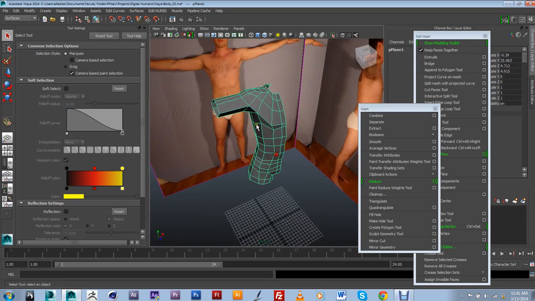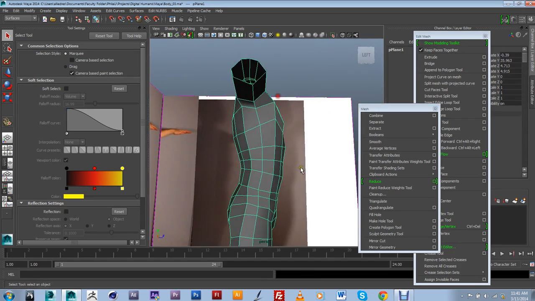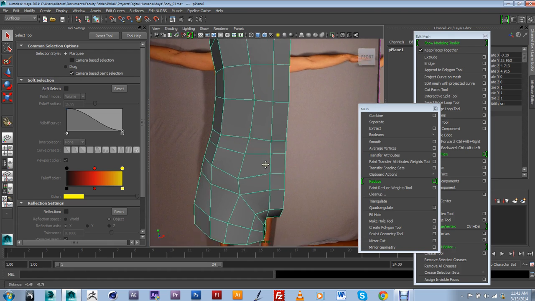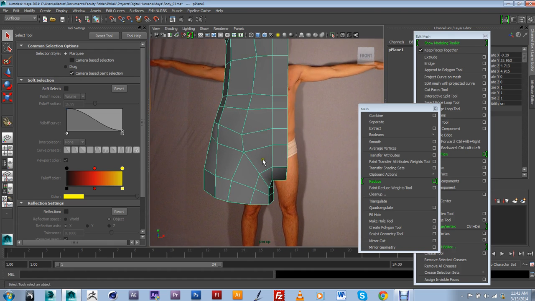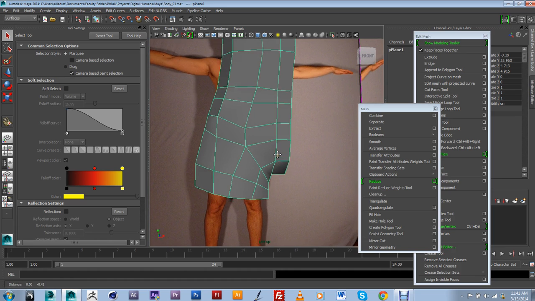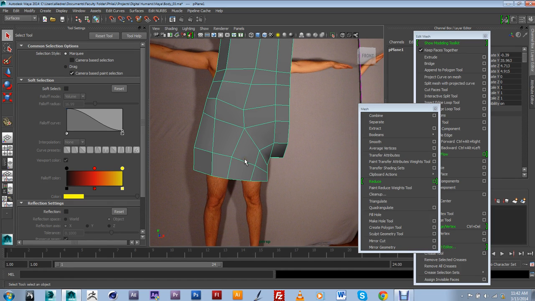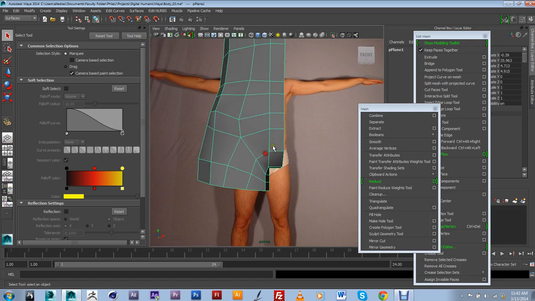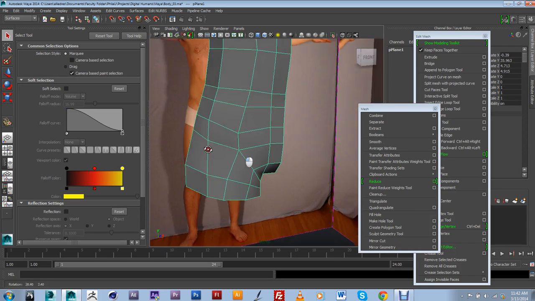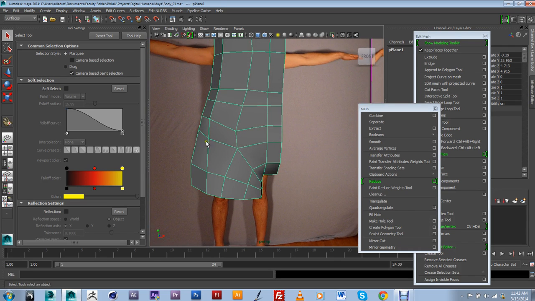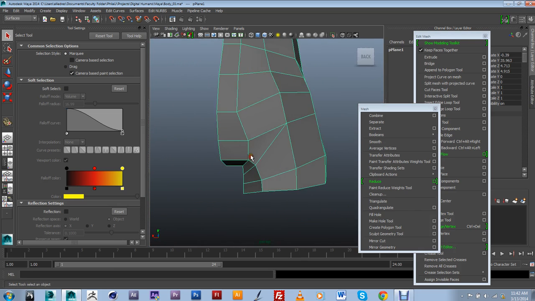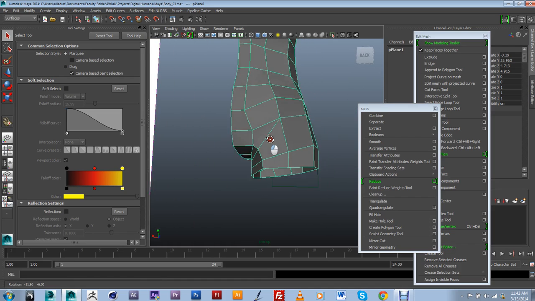Alright. So again, we defined what the shoulder was doing, and then I came in here and started defining how the hip area was going to be defined. Same principle. I had this geometry right here. I started extruding faces in this direction, and then I made sure that whatever geometry I have flowing this way followed the same direction. As long as I have this polygon right here, it shouldn't give me that much of a problem. And then it was just a matter of making sure that the backside was doing the same thing.